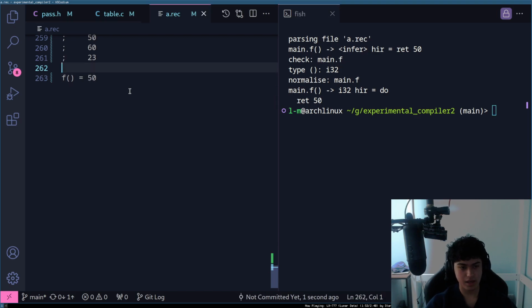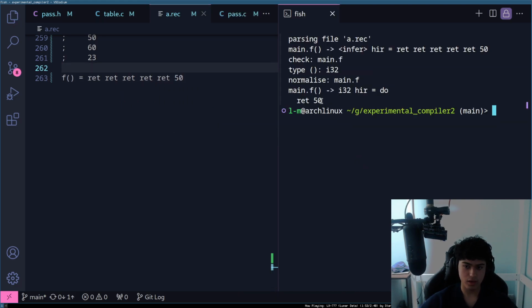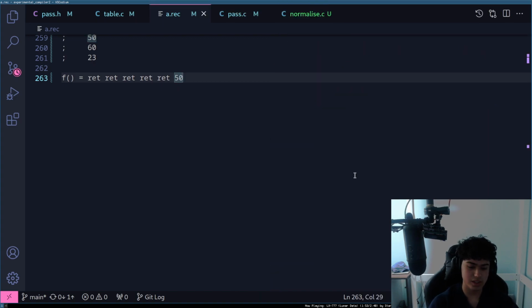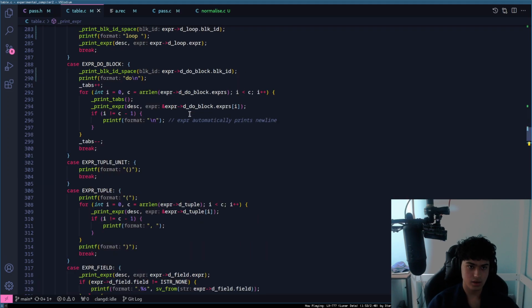But if it gets an st poison coming down, it won't generate the extra ret expression. So you can just do this, ret, and this is all perfectly fine in the eyes of the checker and everything. And this just goes down to a ret 50. It's super simple. It's like short circuiting with the left-hand sides and the right-hand sides.